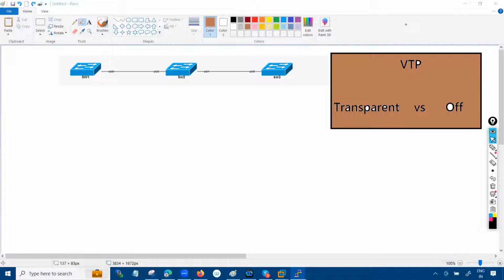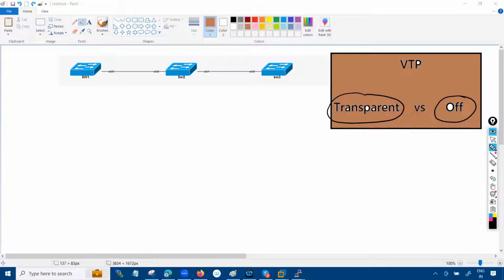Basically, in this off mode, we are just disabling the VTP on that particular device, right? Another mode we have is transparent, but there is a major difference between transparent and VTP off mode, because I have seen that many people are confused about VTP transparent versus off mode. Most of the people are saying that if you configure VTP as transparent mode, it means that you are disabling the VTP. It doesn't mean that you are disabling the VTP. VTP is still enabled over there. If you configure the VTP mode as off, it means that you are going to disable the VTP.